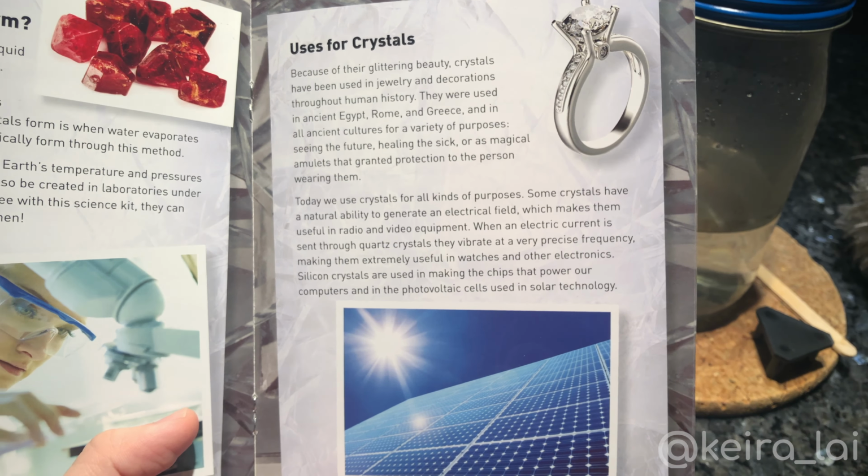So I've let the crystal grow for 10 days now. First I want to say I read the box and I have been informed that this is in fact a sample of fluorite. So that's very cool that they included that in here. I also think the stand is supposed to go this way. But now to see the crystal. Yay! So that is what our crystal looks like. I'm going to take it out of the jar now.